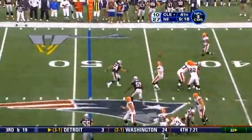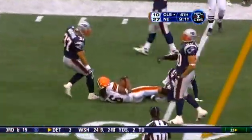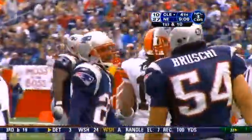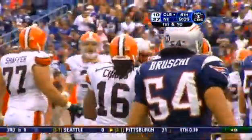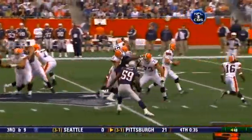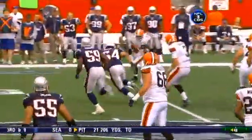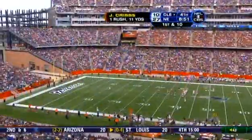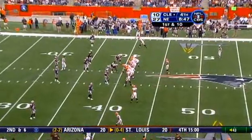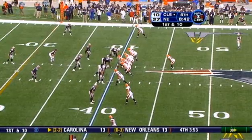Anderson on the run, flips it out to the far side to Josh Cribbs, and Cribbs has a first down at the 40. That was pretty slick. That was a little sandlot football by Anderson. Innovative. Cribbs does a reverse and goes the other way. I don't know if that's setting up a play down the road, but Cribbs smartly stayed alive and circled all the way around to get back into it. First down at the New England 40.